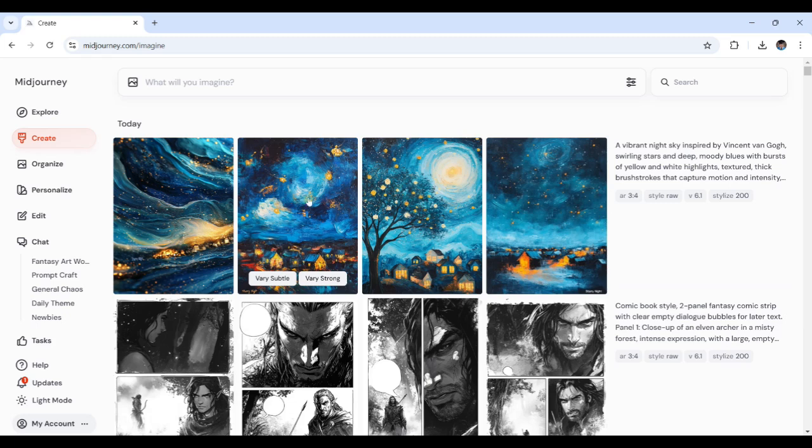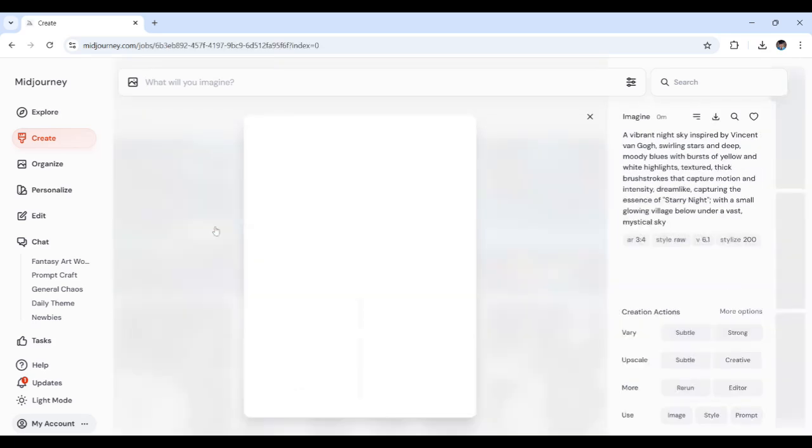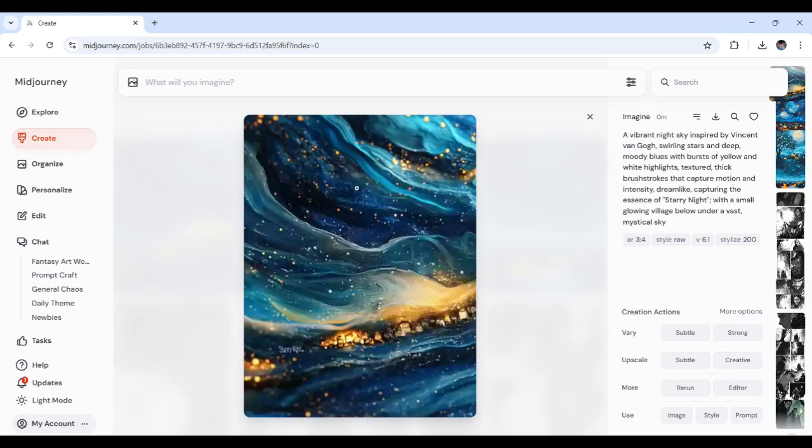Just as you see, as it processed, just notice how the vivid colors and the textural detail come through. Now, when you use key terms like expressive night sky and bold brushstrokes, MidJourney just knows how to emphasize these details, giving a painterly finish true to Van Gogh's style.